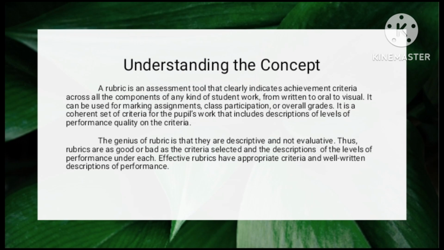So let us have this understanding of the concept. It says a rubric is an assessment tool that clearly indicates achievement criteria across all the components of any kind of student work, from written to oral to visual. It can be used for marking assignments, class participation, or overall grades. It is a coherent set of criteria for the pupil's work that includes descriptions of levels of performance quality in the criteria.